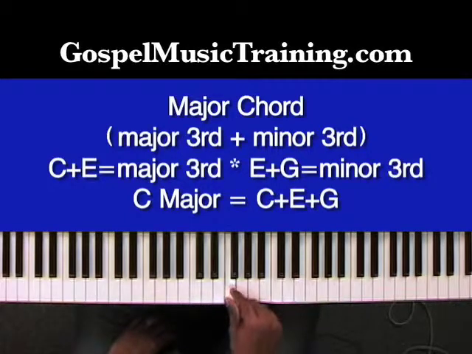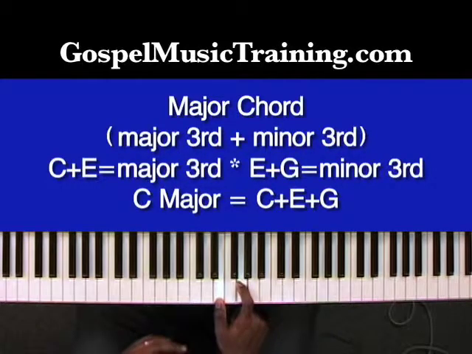E to F is 1 half step. F to F sharp is 2 half steps. F sharp to G is 3 half steps. So it is a minor third, but notice, E, G, how many alphabet letters is encompassed by E, G? If you sang in the alphabet, E, F, G, that's how many letters? E, F is encompassed, and G. Okay, so E, F, G, that's 3. So that's a third. That defines it as a third. But then when you say it's 3 half steps, now you know specifically it's a minor third.